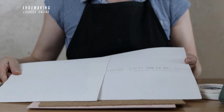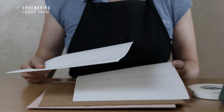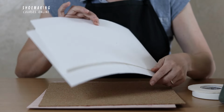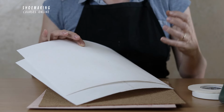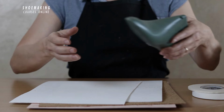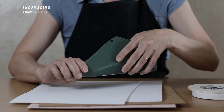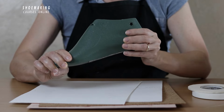Next shoemaking material, basic material, is this non-woven fabric, elastic material. We use it to make stiffeners, toe puffs and counters that keep the shape of our footwear and protect our shoes. Okay, we place it in front of the toe, between lining and upper, and in the back part.